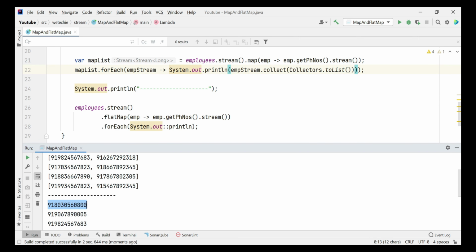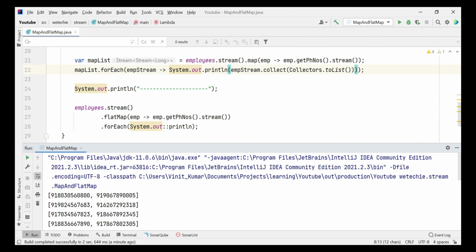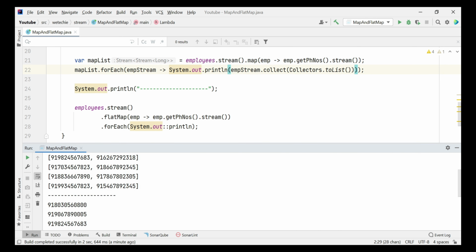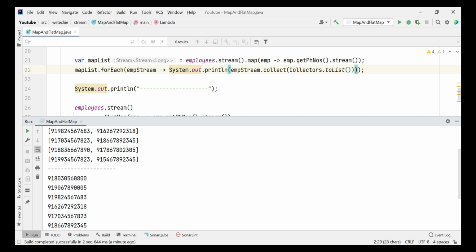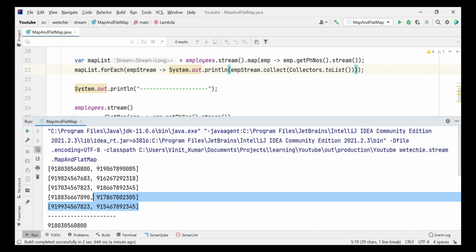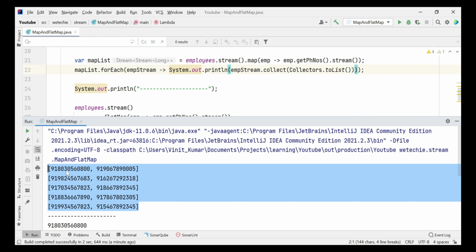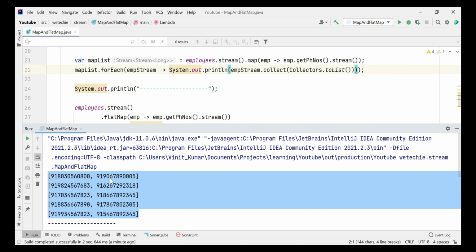it is easy to perform here. But in case of this list of long, we can't perform any operation. We have to iterate this list again, then only we will be able to perform some kind of operation on this. So this is iterating this list again, because we have a list of lists. This is the complete list, and inside this we have 1 list, 2 list, 3 list, 4 list, and 5 list of long. It means we have to iterate this twice to get this single value.